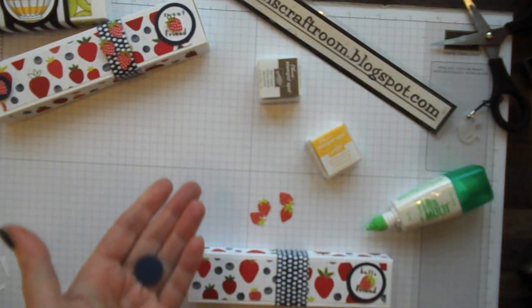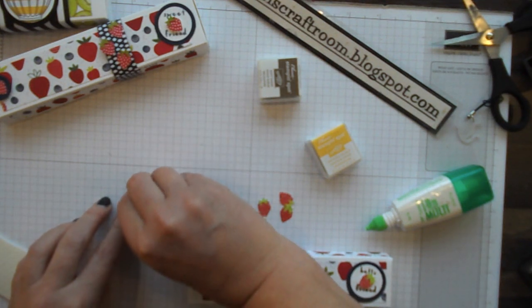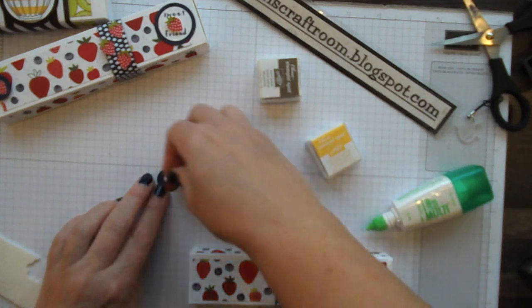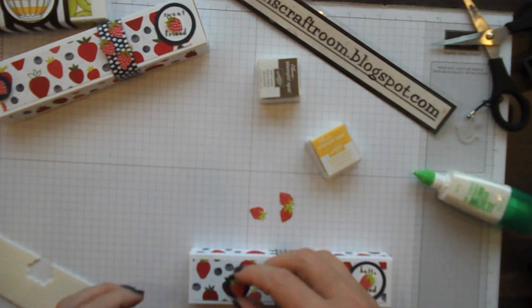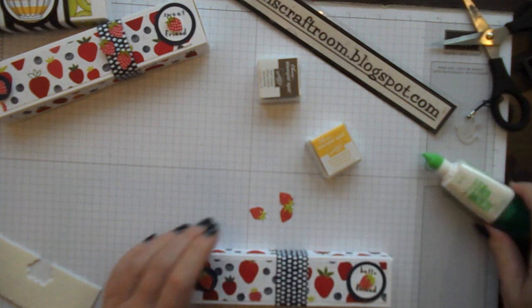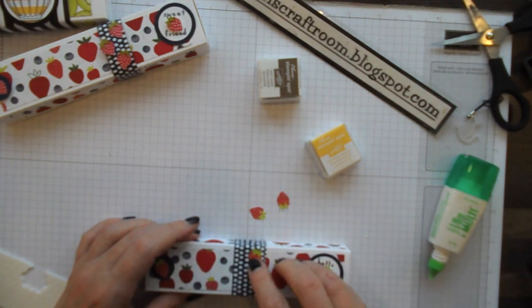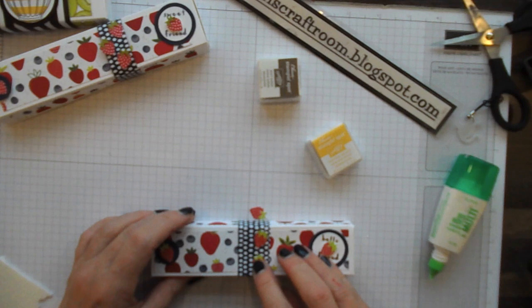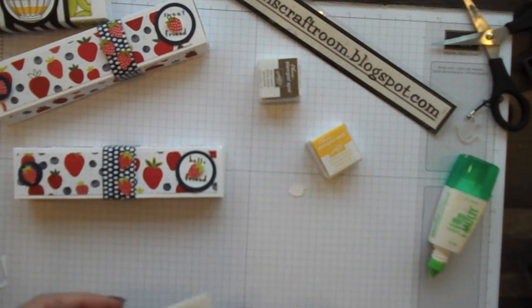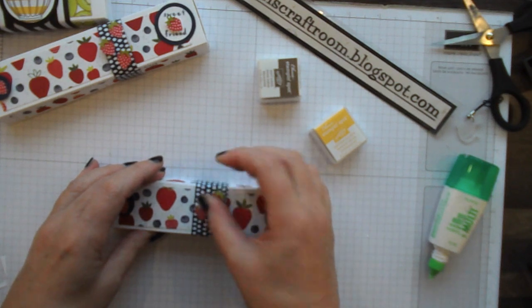This is a 3/4-inch circle that I'm now punching there. And let's have my little strawberry on there. There we go. And then we'll pop a couple of strawberries, glue those straight onto the belly band, that one and that one. Whoops. And then the last one will just pop up again on a mini dimensional. You can never have too many strawberries. There we go.